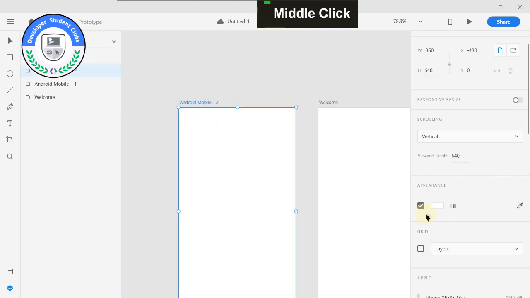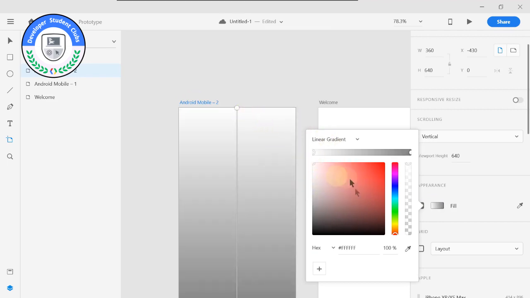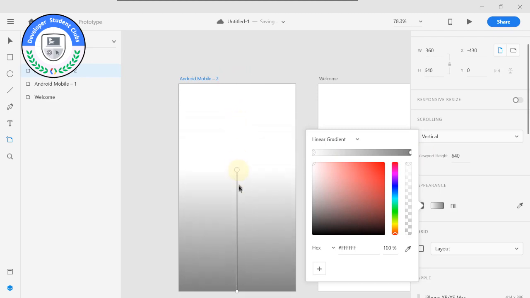to show you the basics of how to use Adobe XD. If you want a solid color, you can use a solid color, or if you want a gradient, you can always use a gradient. Here is the color combination, and here is the linear scaling of the amount of gradient that you want to use.